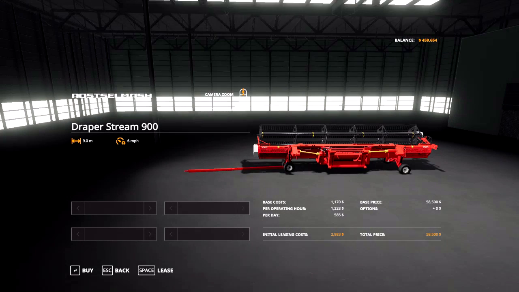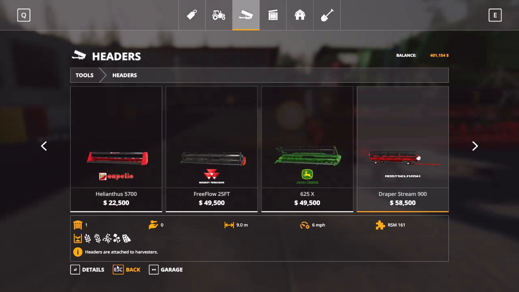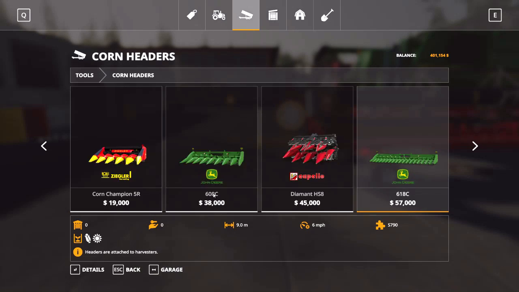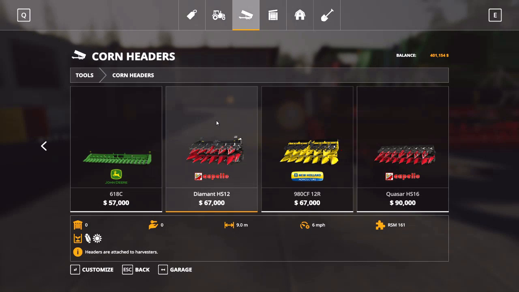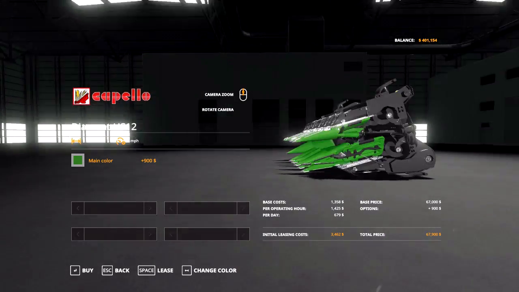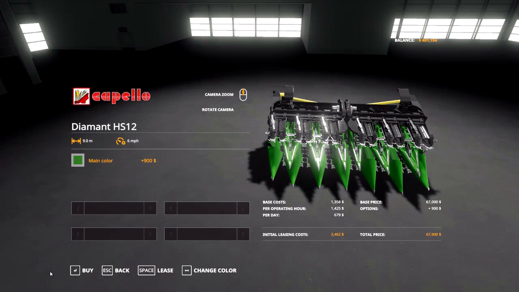Comes with its own head cart, which is cool. Yeah, let's do this. And if it doesn't work, it doesn't work. And I feel like what we should actually do is we should probably end up getting a corn head. I feel like we're going to need it. So this guy here. I do like the folding ones. 10,000 more just for the folding. We can make it green. John Deere green. There. See? No problem. Now it kind of matches and it's folding.